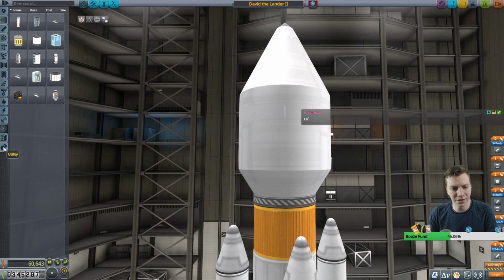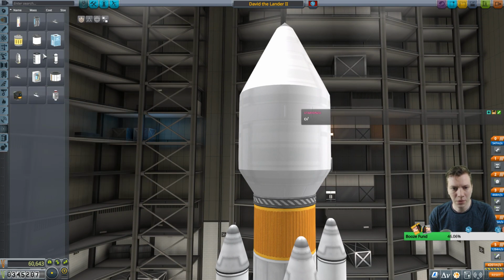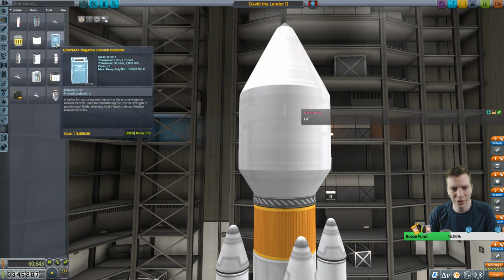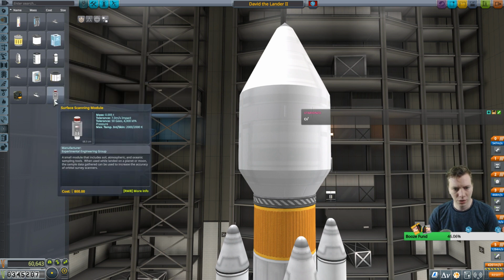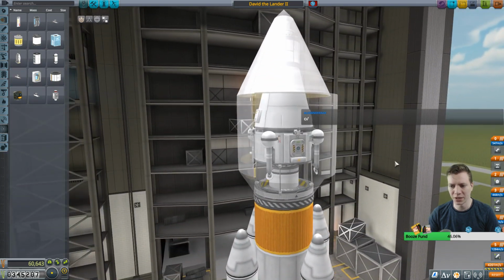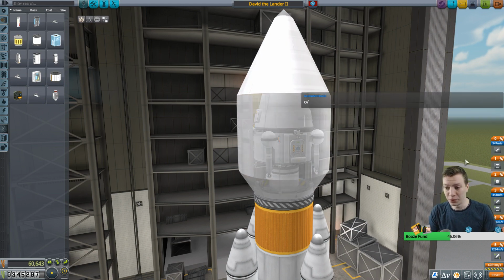I have access to more equipment, like the, let's see, the seismic accelerator, the gravioli detector, the surface scanning module. I think one of them has a surface scanning module and the other one doesn't. I'm not exactly sure. But we definitely need to build an upgraded one.